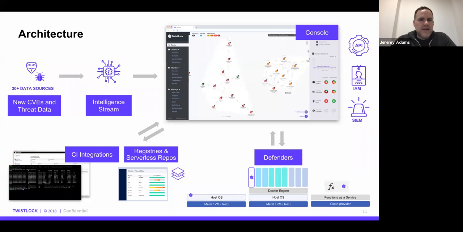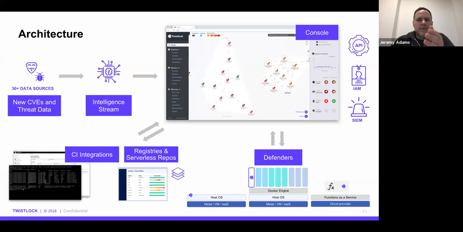The console is just a container, so it runs natively in cloud native environments. It's where, of course, you have the GUI, but additionally, it's where all the policy that you want to set lives, right? We're consuming all this new intel about the threats and vulnerabilities that are out there in the world, and you're able to set what's important to you. You can, of course, work with our APIs. Every click in the GUI is basically an API call. So if you want to do some other integration, pull in your own identity management providers, or send data out to a SIEM if you have one of those.